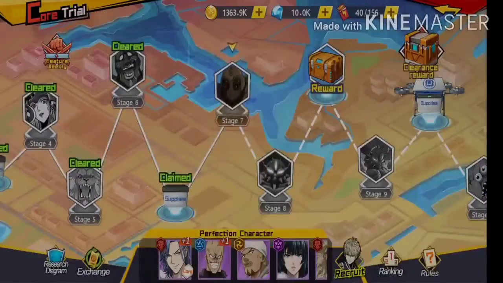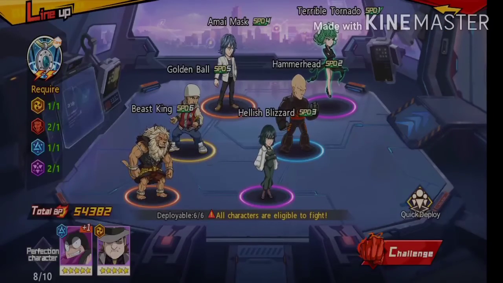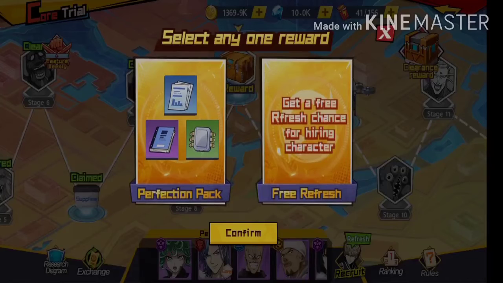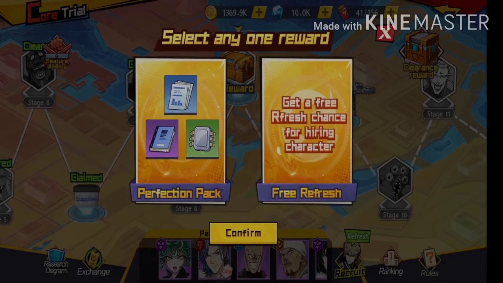Damn, this lineup is going to be stacked. I'm going to get rid of MK because he's got damage reduction, sure, but Hammerhead can give you tenacity for free, for free. And for the rewards chest, I don't get the right choice ever.